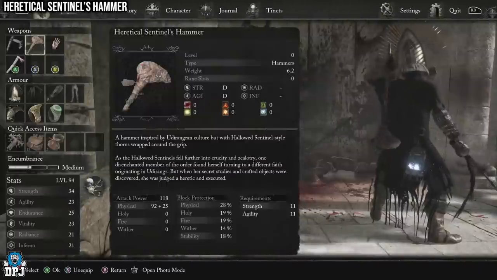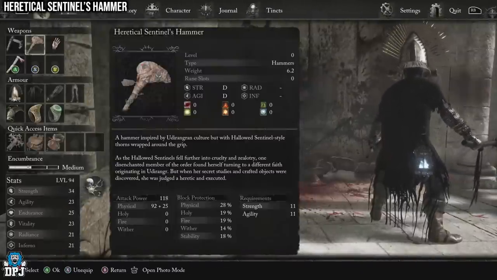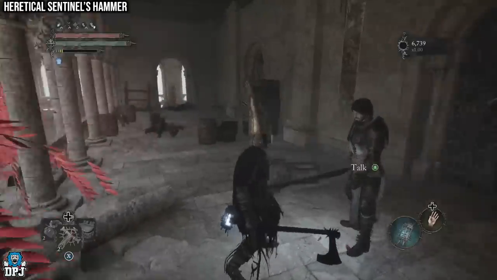So from this NPC, again guys, we're going to go and grab a new weapon. It's called the Heretical Sentinel's Hammer. So go get this thing.